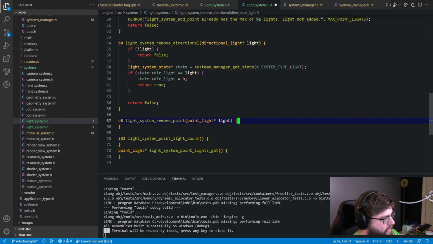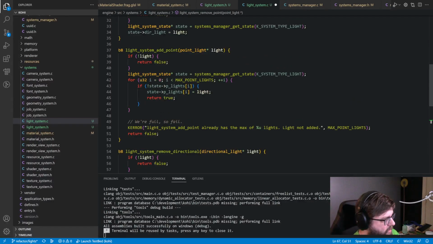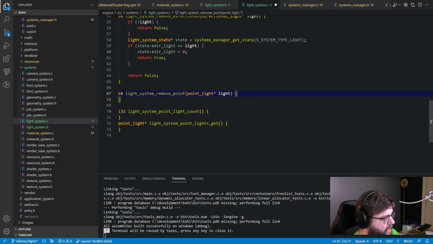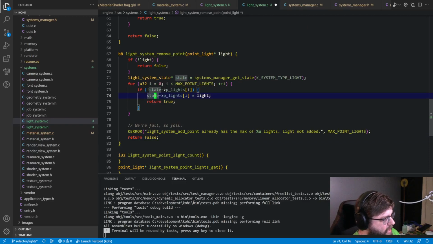To remove a point light, I'm actually just going to copy the add code. And here we're basically going to say if state p lights sub i equals light, then state p lights sub i equals 0, and we return true. Otherwise, we did not find a match.